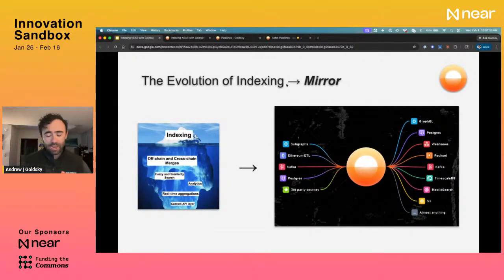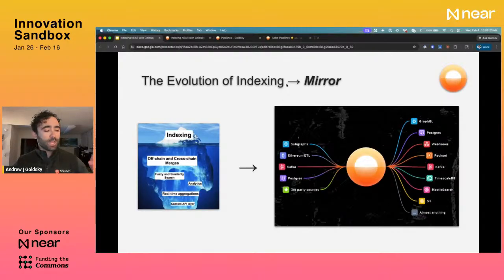And that's what was the need and the birth of Mirror on our end. As we were seeing all these projects hit new waves of scalability and grow really quickly, we realized that we needed to create a new framework that can keep up. That's essentially what Mirror is. It's the evolution of indexing from subgraphs. Mirror is the next thing. With Mirror, it unlocks a lot of possibilities because of the way that it's designed.